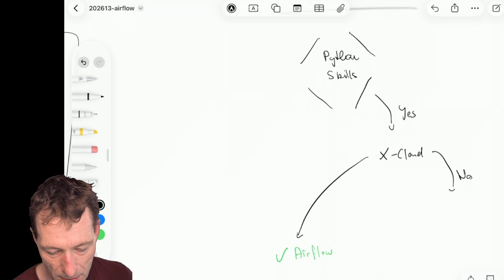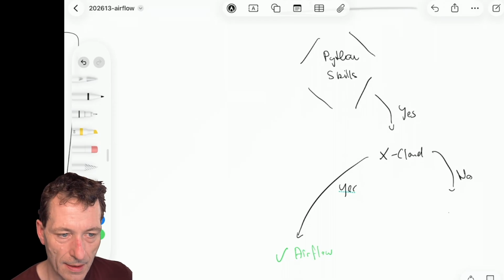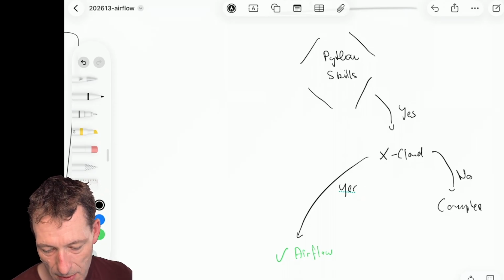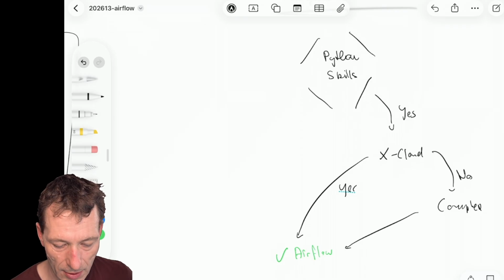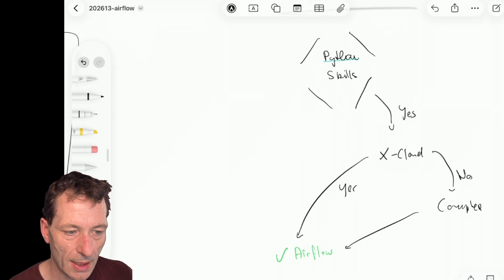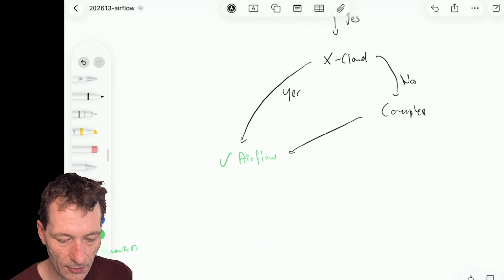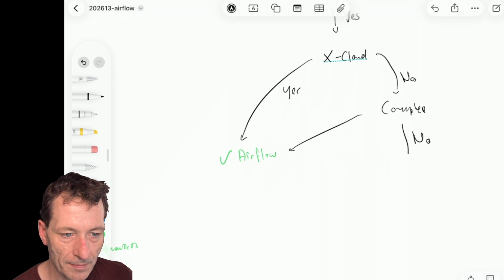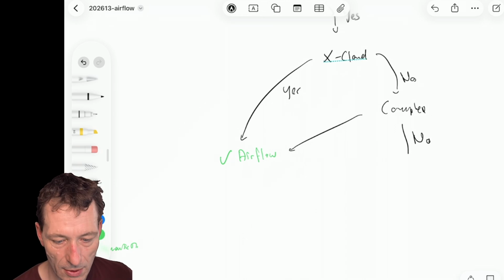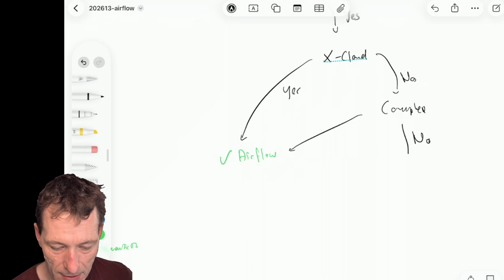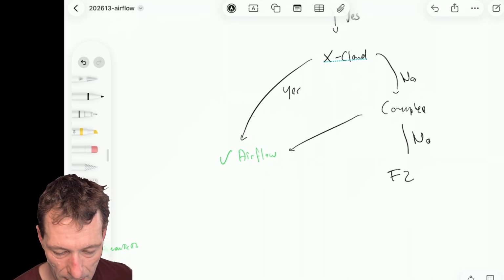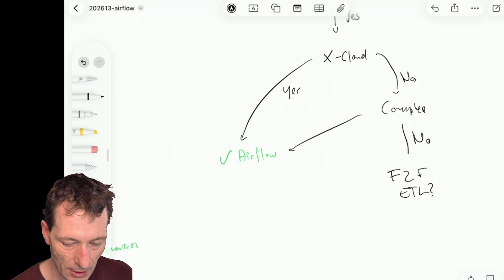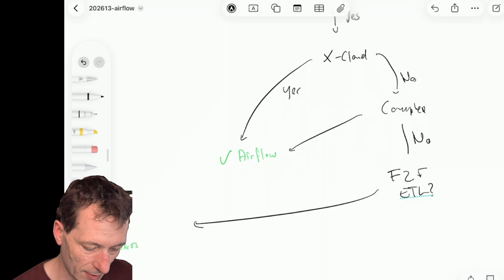No. Yes. Do you have a complex job? If yes, you are again at Airflow. If you say no, it's not complicated. So no. Then the question is, is this Fabric to Fabric simple ETL? If yes, you are at the data pipeline.